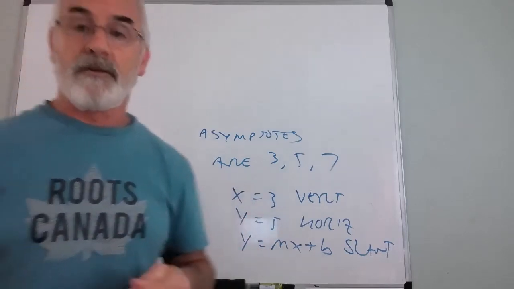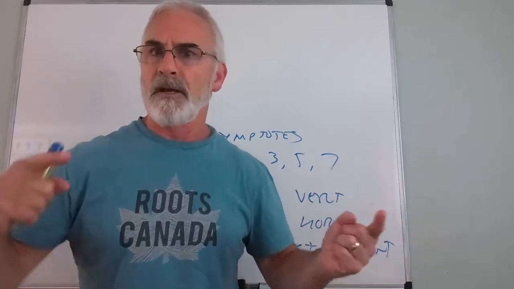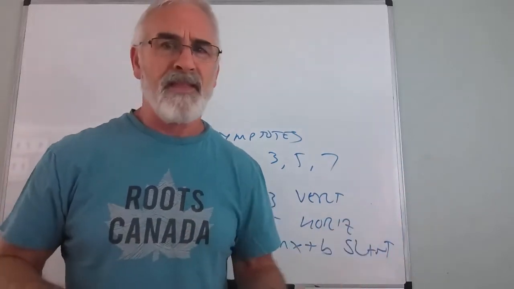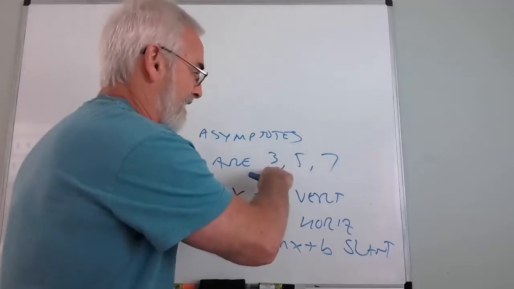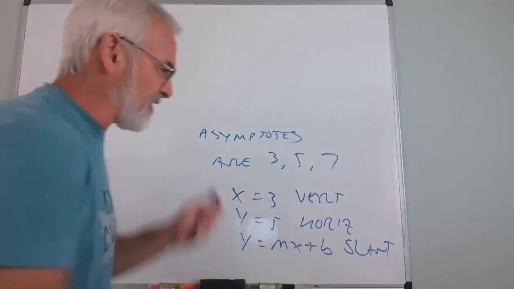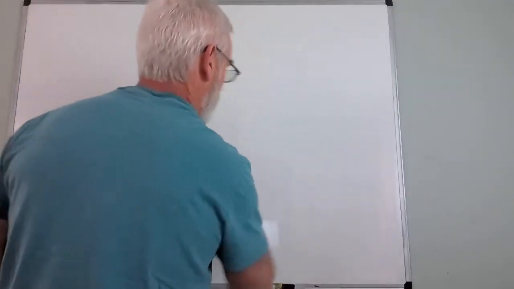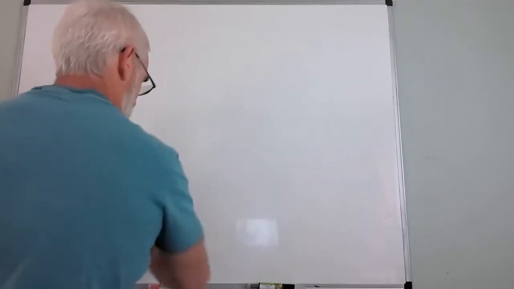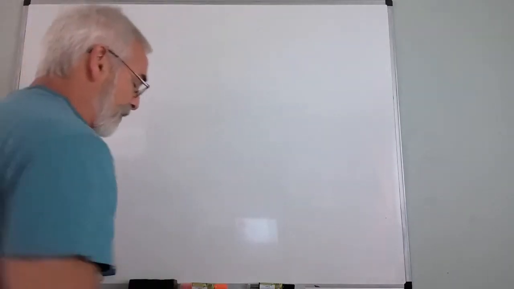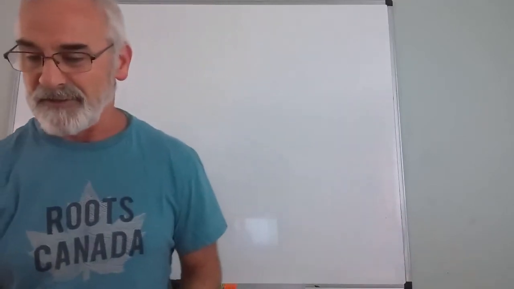A lot of folks told me the asymptote is x equals 3 and y equals 2. Well, is one of them horizontal? Is one of them vertical? That's not implied any more than the asymptote is 3, 5, and 7. That's not implied what kind of line it is. So we just want to be a little more thorough on that. Again, most people did a really nice job. I was impressed on the bonus that so many people were able to factor it and manipulate it and stuff like that. That's kind of cool.